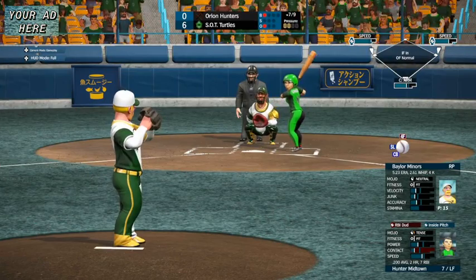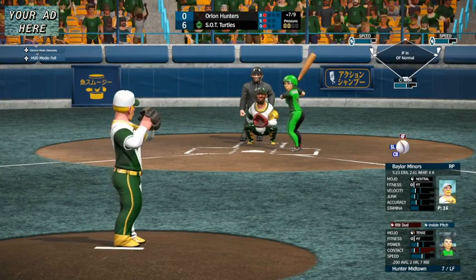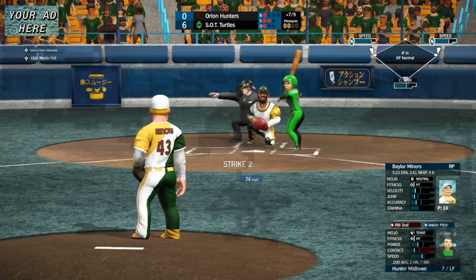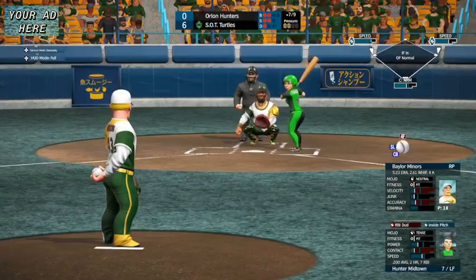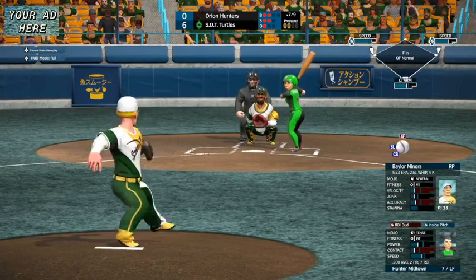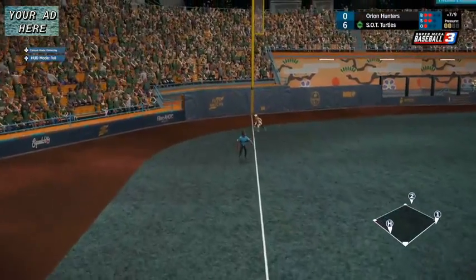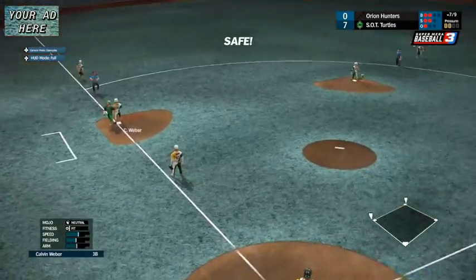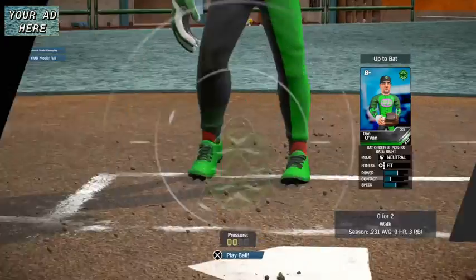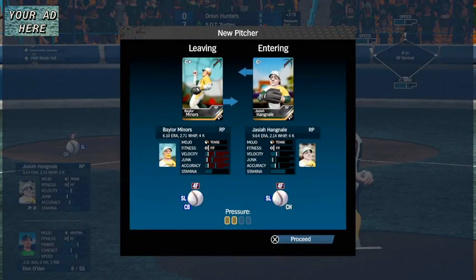Misses high. This time on the outside, but gets called favorably for a strike. That one's over for a strike. Tries to get her to swing at that one. 2-2 is now your count. Swings at that one over the third baseman's head. This is fair. This misplay by Brooks. This could get the runner to third. Yes, it does. It does get the runners to second and third. That is a double thanks to the misplay there by the left fielder. Miners has been replaced by Hangnail.